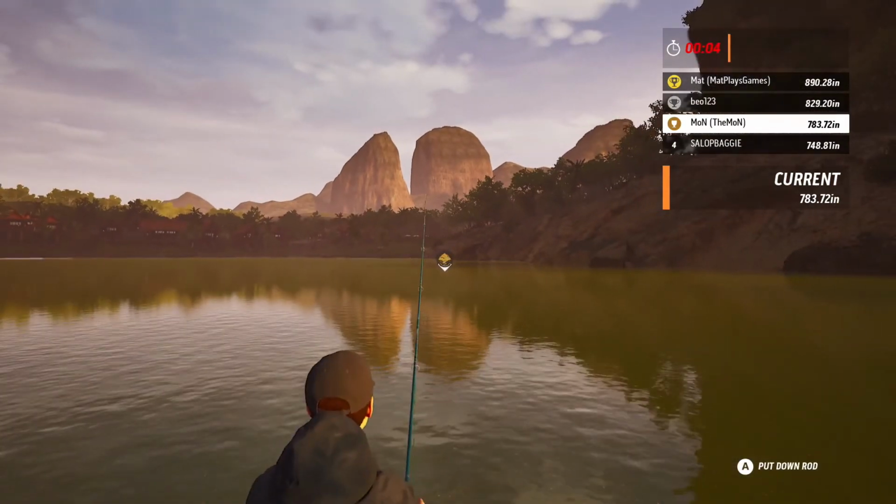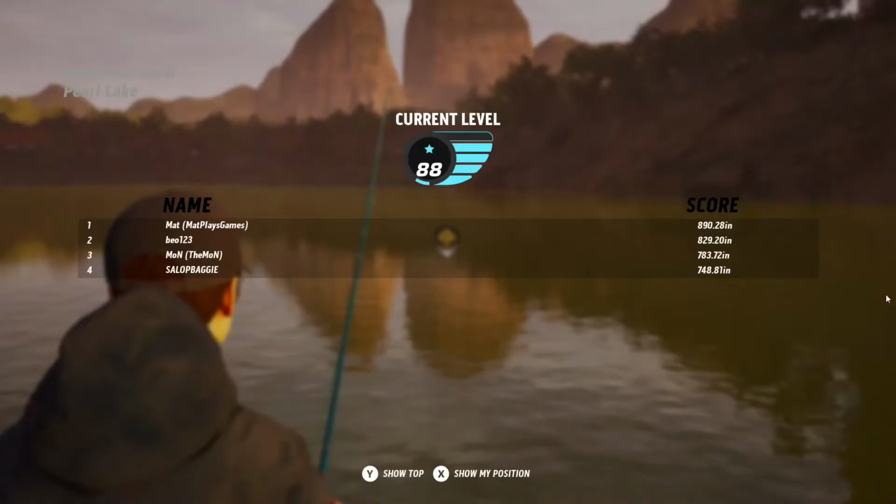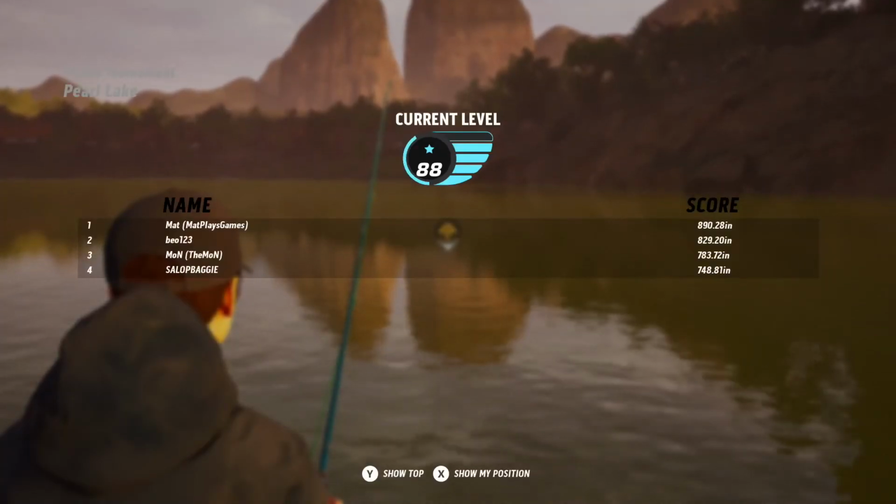890.28 is what I finished with. I'm finishing with 783.72 inches. So that's been a good trip to Pool Lake.